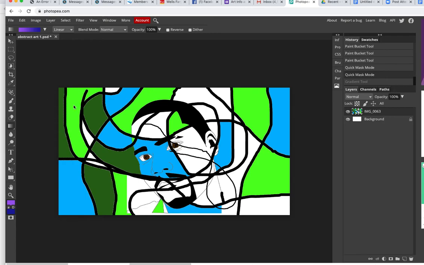Sometimes you make a mistake. When you're using the gradient tool, you've got to select the area that you want to color. So I got to find my magic wand tool. And that is right here, okay? So with this little jelly bean with the square where it says object select, if I go right there and scroll down to magic wand, my magic wand will automatically select the area that I want to color that's an enclosed area. So all I have to do is click on that enclosed area.